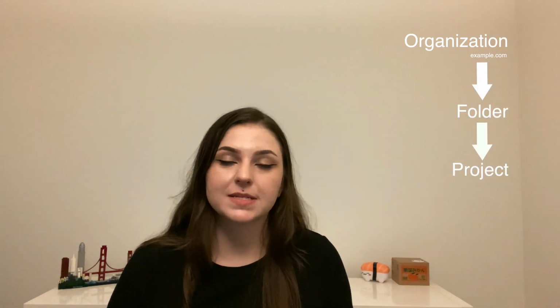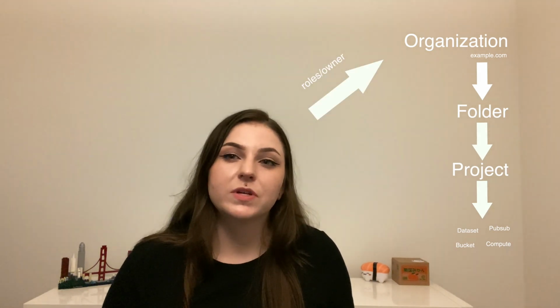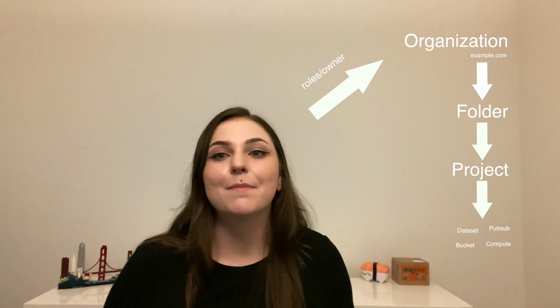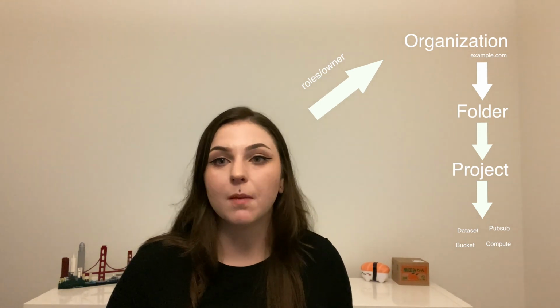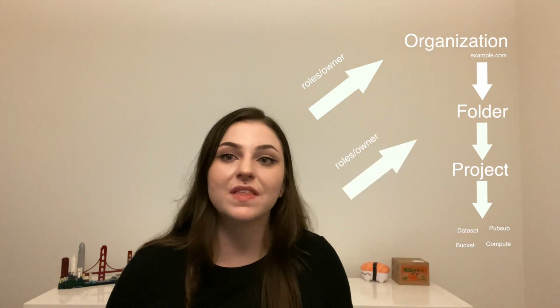So fundamentally, there are 4 resource nodes within GCP. There's an organization node, which is the parent node. This is generally associated with your domain or cloud identity service. There are folders and projects. All of these different top-level nodes are mostly used for IAM, and something that's important to note within the resource hierarchy is the concept of IAM inheritance, where wherever you have an IAM binding to one of these top-level nodes, your IAM binding is also going to be inherited to all subsequent or child resources within this hierarchy.